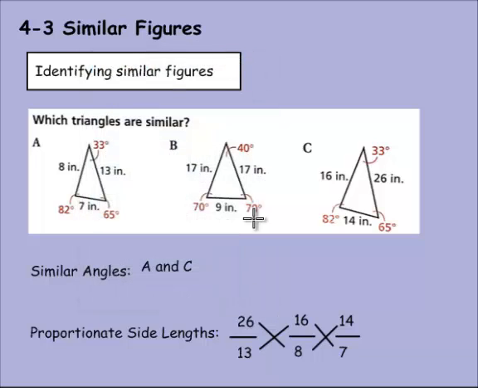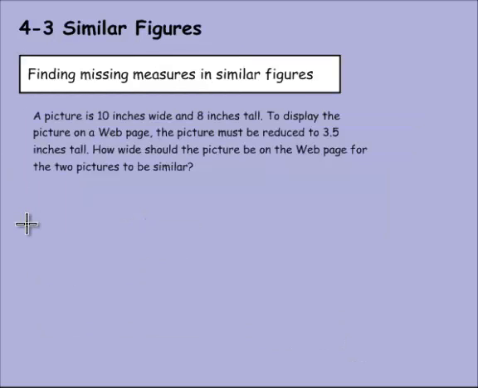It's really important though, if you do that, to make sure you have all the big triangle ones on the top. All these ones from the top need to be from that triangle. All the ones from the bottom need to be from that triangle. You can have all these on the top or bottom as long as they're all together. That's the most important thing. These numbers need to be all together because they're from the same triangle, just as these numbers need to be all together because they're from the same triangle as well. Let's find missing measurements then in similar figures.